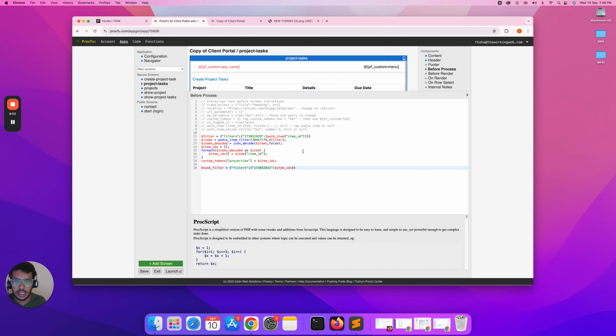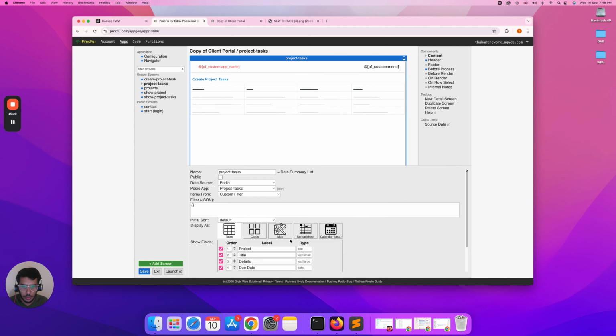So we have got the filters ready. Now let's move these filters into a custom token. Why? Because we need to use it in the content section. So now we have got a filter to filter all the children based on the project, based on the parent. I'm gonna copy that. I'm gonna put it here instead of the array, and then say task filter. That was the name we have given here, right?